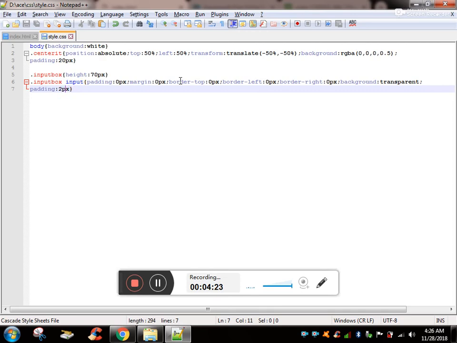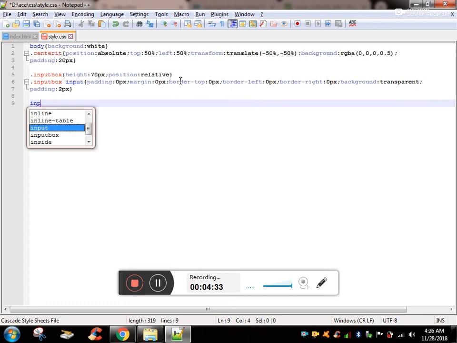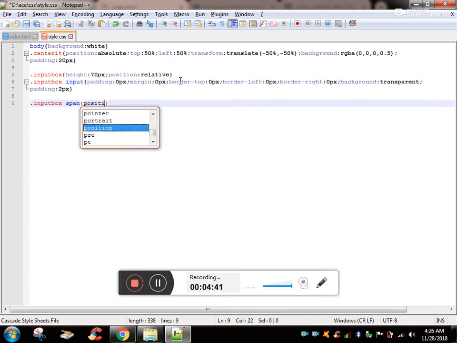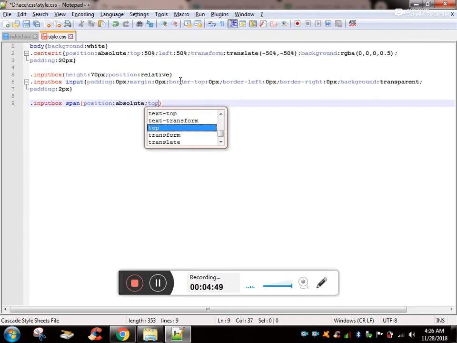Give the container, which is input box, position relative, because we're going to use position absolute for the span, which is inside the class input box. The reason for using position absolute is we want it to place on top of the text box.